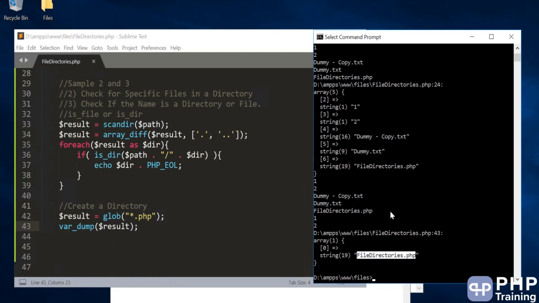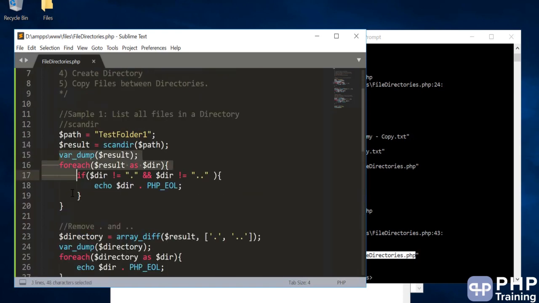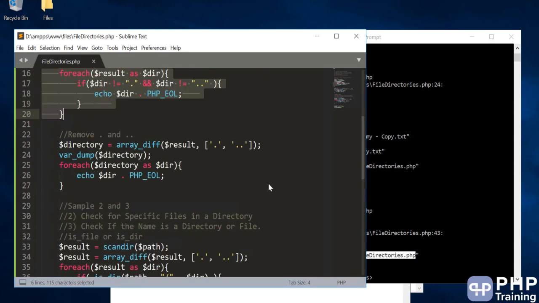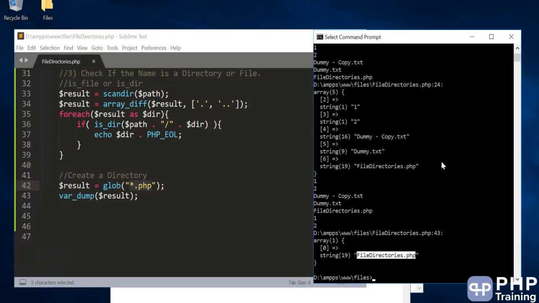So this is one of the easiest ways also, instead of iterating all the folders and checking whether it's a folder or file and everything. There's another easiest way, that's this method called glob. This is basically a dir function kind of thing, wherein you can pass in the pattern and then you can actually get those specific files.